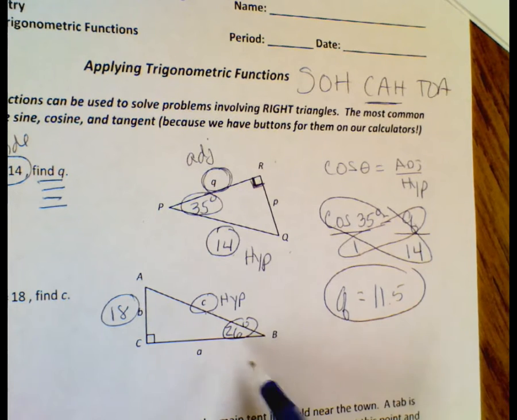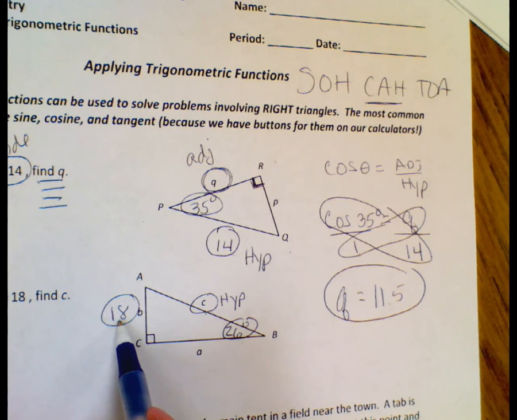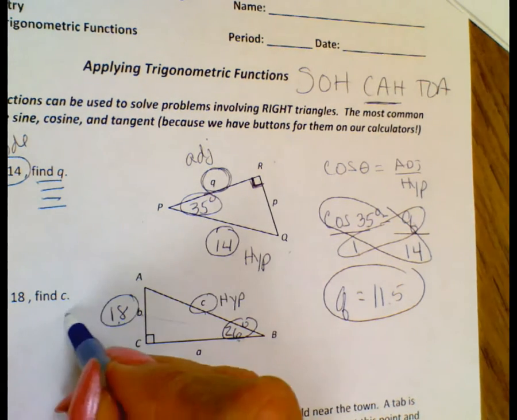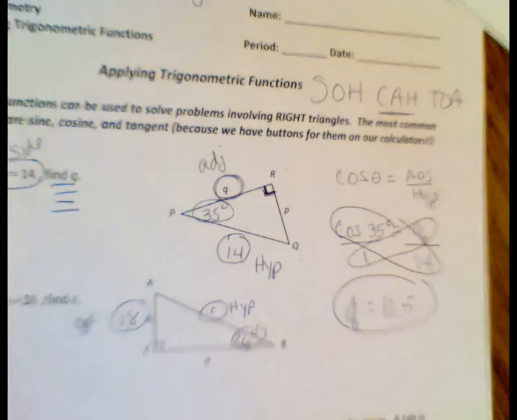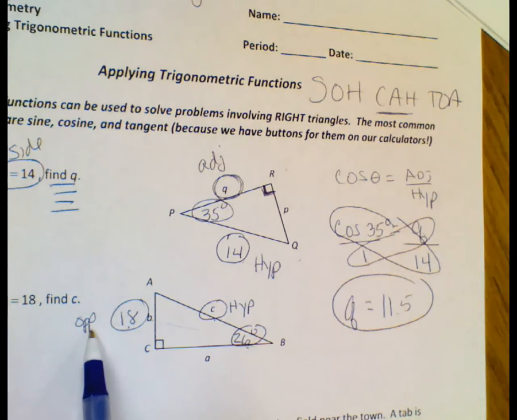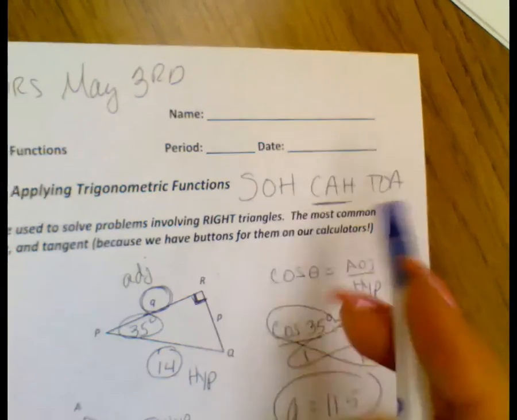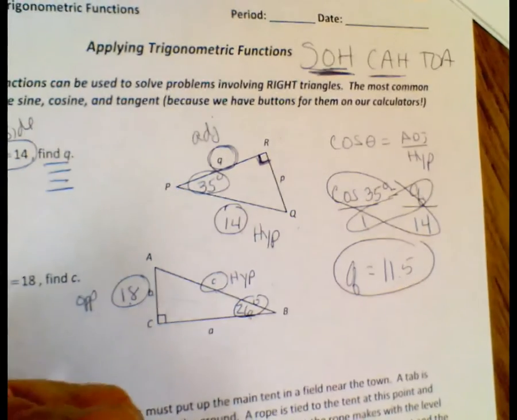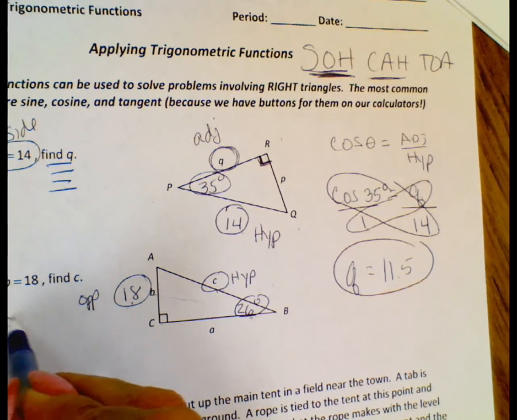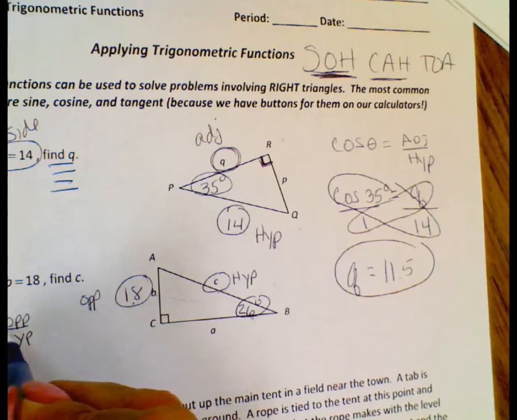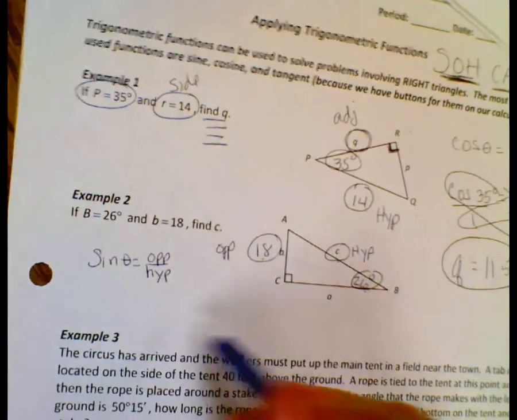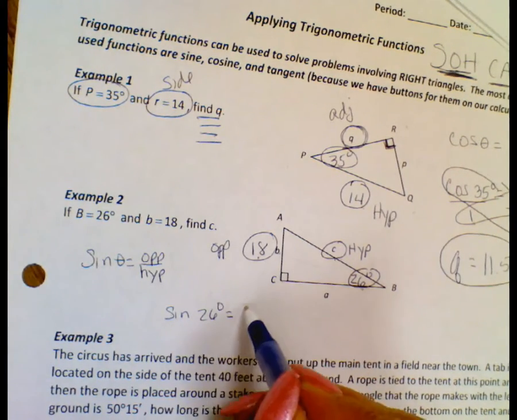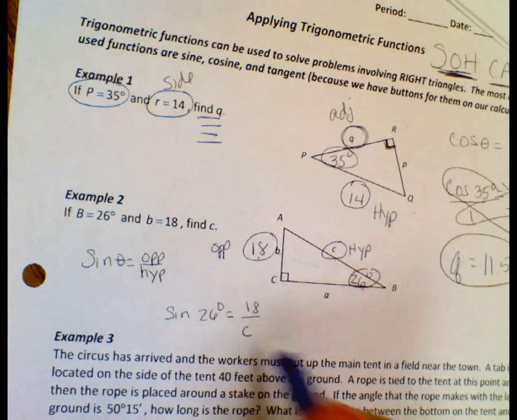Write it in. What is 18 called? Adjacent or opposite when you're looking at 26? So 26, like, straight across. So 18 is the opposite side. So which trig function deals with opposite and hypotenuse? Let's look up here. This time we're using sine. See that? Opposite, hypotenuse. So I want you to write sine of theta equals opposite over hypotenuse. Let's make sure we don't mess it up. So write that out. Now what is the angle? So it is sine of the angle, which is 26, equals opposite 18 over hypotenuse.